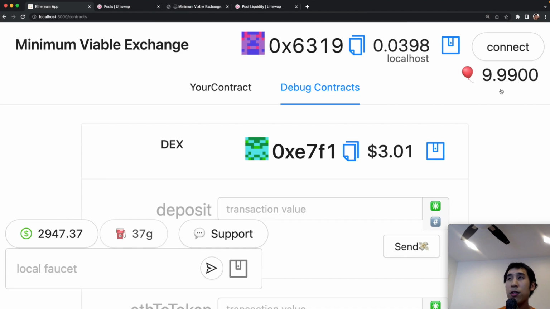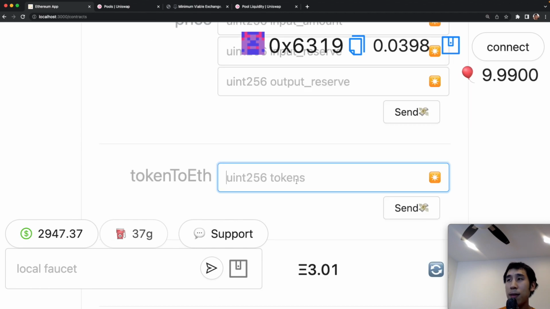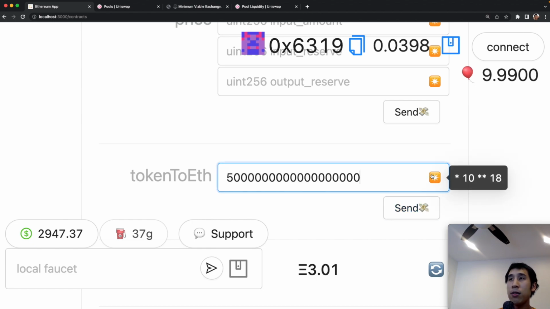Now let's make this more interesting by making the balances of Ether and balloon tokens in the DEX unbalanced. I can make the supplies of the assets in the DEX unbalanced by swapping balloon tokens for Ether. This will decrease the amount of Ether in the DEX and increase the supply of balloon tokens in the DEX. Let's swap 5 balloon tokens for Ether. Because the DEX only has about 3 balloon tokens and 3 Ether in it, because of slippage, I should get much less than 5 Ether in exchange for these 5 balloon tokens.